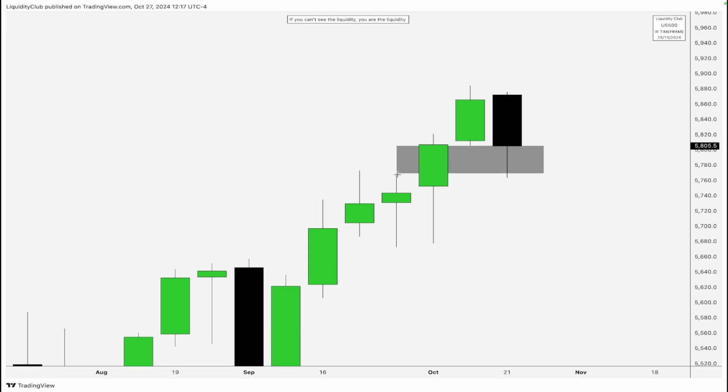Now, what's internal range liquidity? I'll try to simplify every single terminology or term that I say during this presentation or this educational video. So internal range liquidity is considered the fair value gap or inefficiencies that is found below the buy side liquidity and above the sell side liquidity. In this case it's a buy side imbalance, sell side inefficiency. So it's inefficient with the sell side delivery to the downside. Anyway, we've seen price trading down lower and filling this inefficiency.